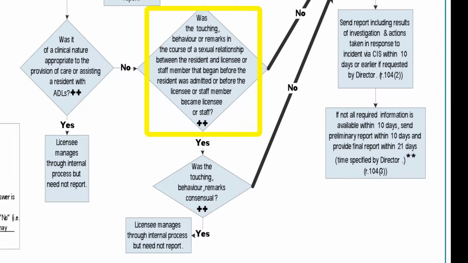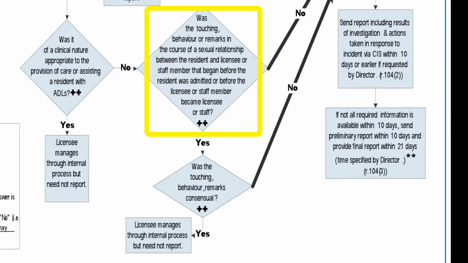What the question is about is the context of the relationship between that licensee or staff member and the resident who's involved. Was it a relationship that existed before the resident became a resident or before the staff member became a staff member? We know that especially in a small community where there's only one long-term care home or two, chances may be pretty high that somebody's spouse may need to be admitted as a resident and they are an employee in the home. That's the context of the relationship, and that's the cause of this question. So then is it sexual abuse?